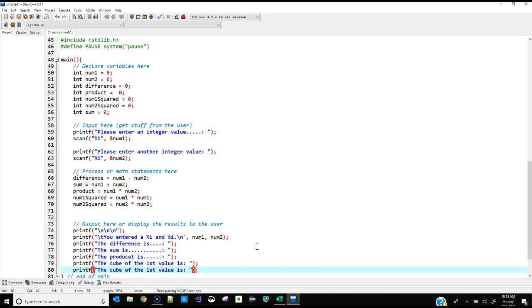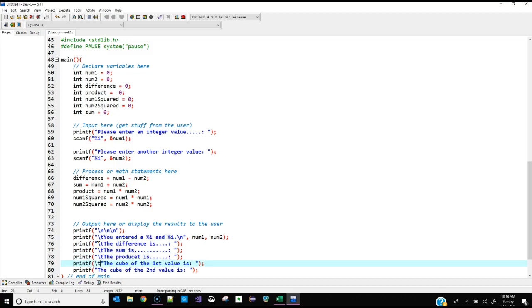Something like this. All right. So across the board, I'm going to tab these. And I should have done that before I copied it down, but that's okay. I tab each one.